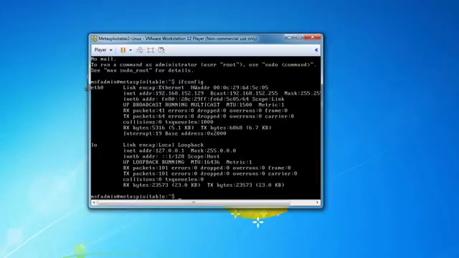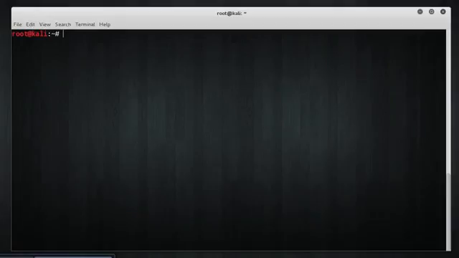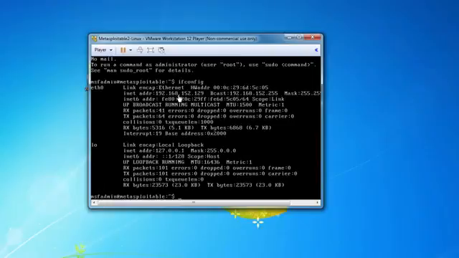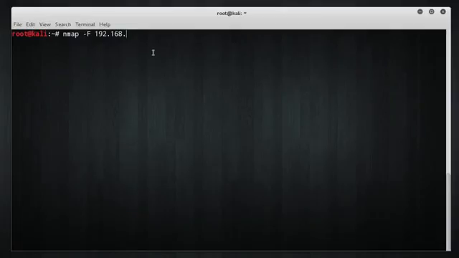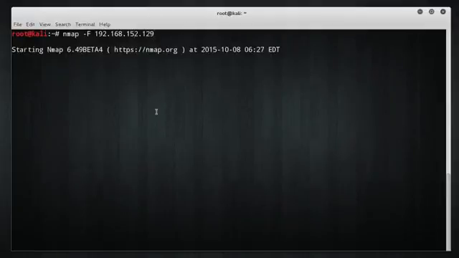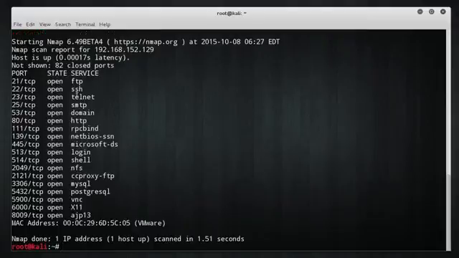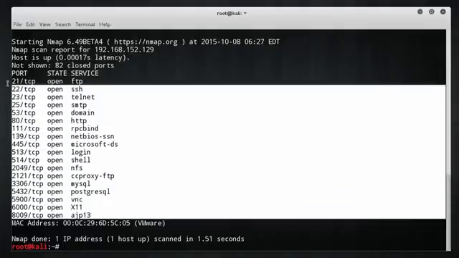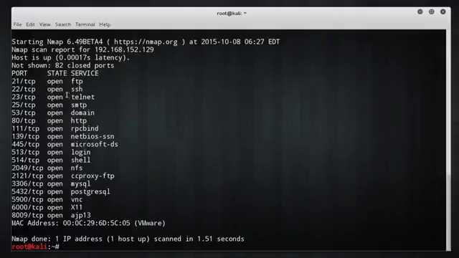So this is 192.168.152.129. Now, just to show you guys something cool, I'm probably going to forget that. If you go nmap -f, what was it, 192.168.152.129. I'm going to run a port scan of that virtual machine and hit enter, let it do its thing, and look at this. So on Metasploitable 2, look at all the stuff that is open, all of these ports right here, and these are different points of attack for us.